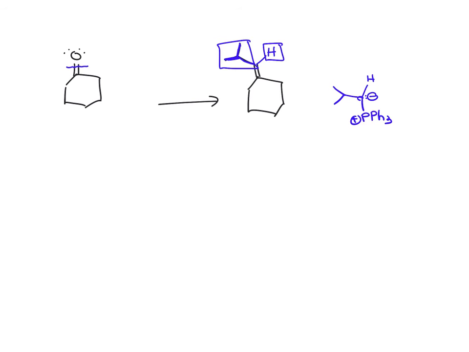Now, the second thing that I want you to know how to do is being able to synthesize that Wittig reagent. So if I say synthesize this, get used to seeing it with or without the H, right? If I say I need to synthesize this, how would you go about synthesizing it, right? You need to have an alkyl halide with these two groups on it. Again, I want to emphasize the two groups. So that needs to be consistent across your reaction.